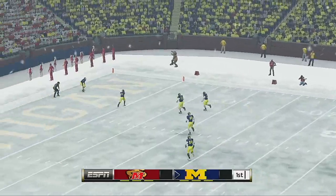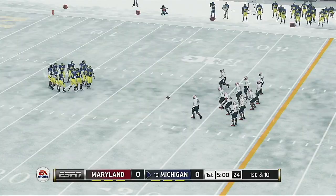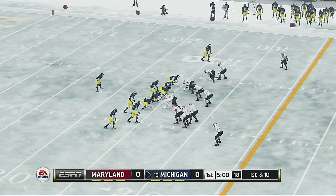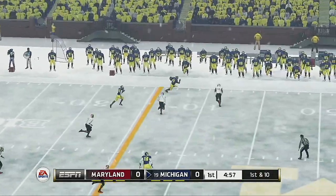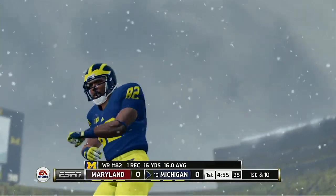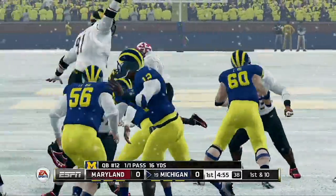Sends it sailing downfield. The quarterback leads the team out on the field for the first drive. Caught with room to work. And down he goes at the 41. Well, the quarterback's able to find a soft spot in the defense, and he threw an accurate ball for a solid pickup.